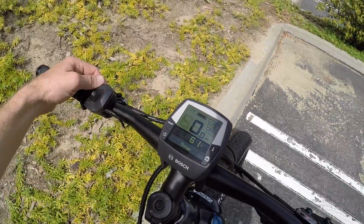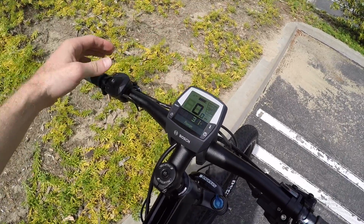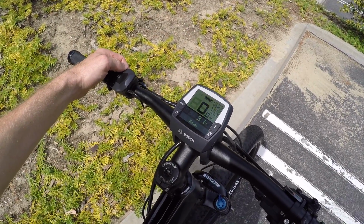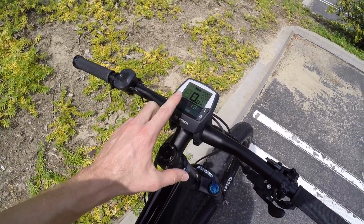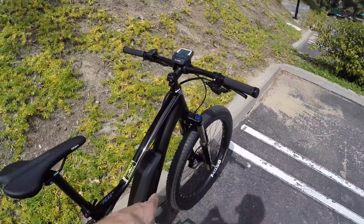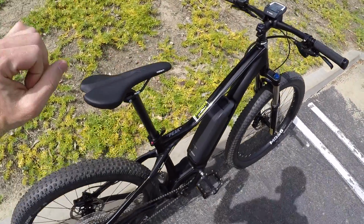And then if we arrow up to Tour, it says 31 miles range. Big drop there. Sport, 23, and Turbo, 19. So it calculates that dynamically based on the battery capacity, but also how you've been riding over the past 5 miles. It's a really great system.